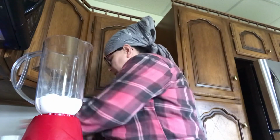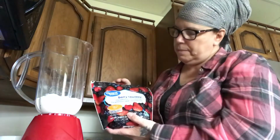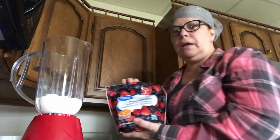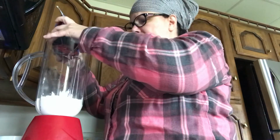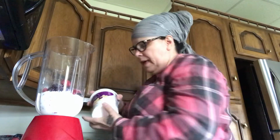Next, we're going to put in some of these melody berries. It's blackberries, blueberries, raspberries, and strawberries. This will make this drink extra good. Okay. Put just a little bit of that in. That'll be enough. Next, we're going to take some Greek yogurt.